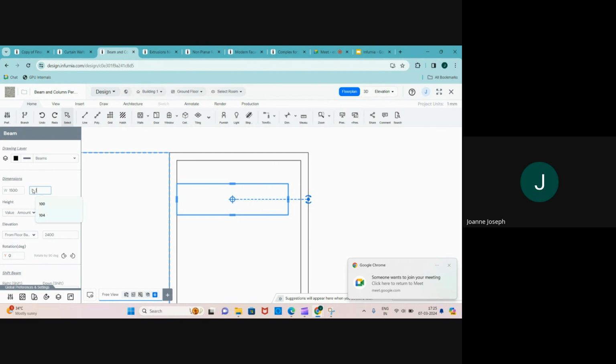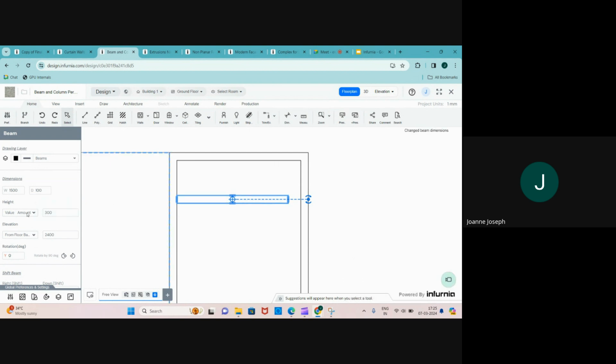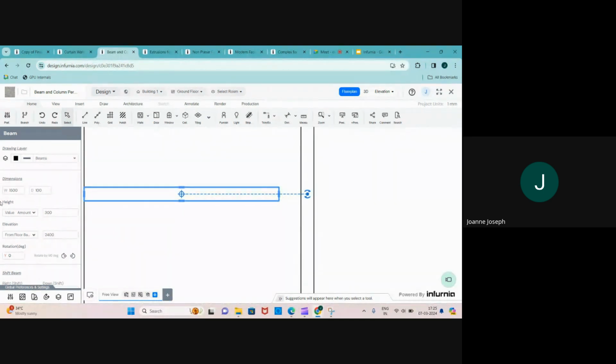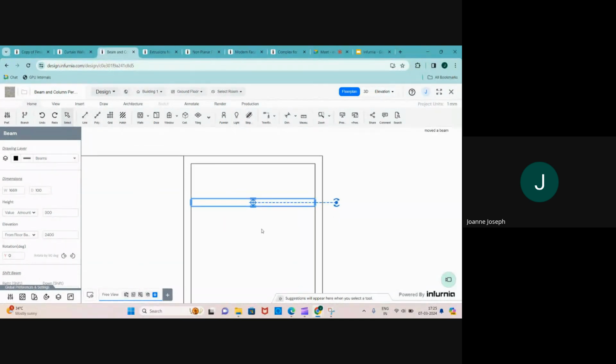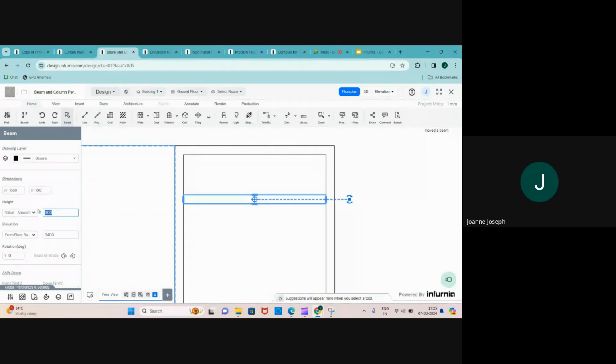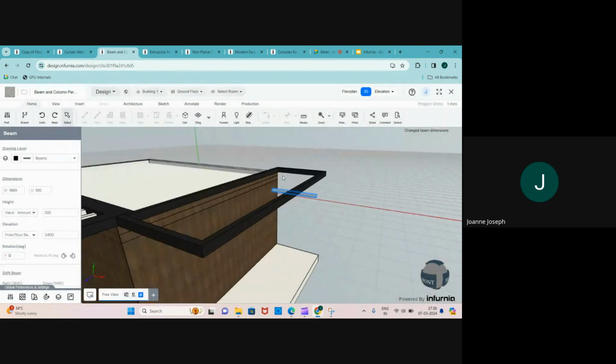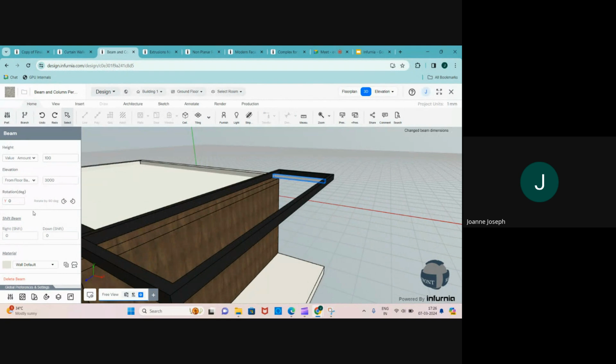So I'm just going to type in 100. I want it to be 100 wide. This is D for depth, but it actually means the width of this beam. And the length, you don't have to type in the exact one. You can even stretch it and it'll snap to whatever you like. The height also, I shall make 100. That would actually be the depth of this beam. In 3D, if you take a look, it's a bit too low. So the elevation, I'll just make it around 2700. I'll make it 3000 in fact. And I'll assign it a material. I scroll down to the left hand panel and I choose from the materials used already.